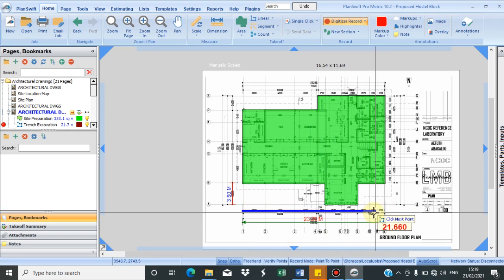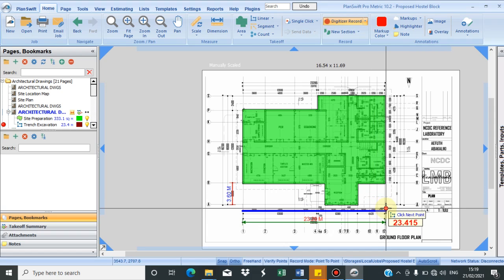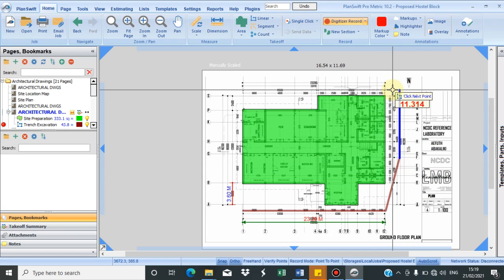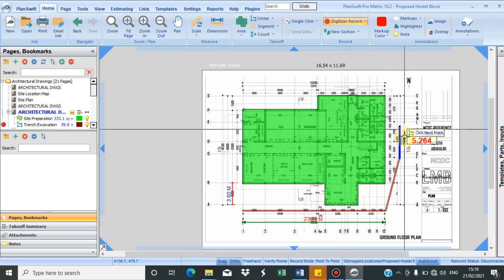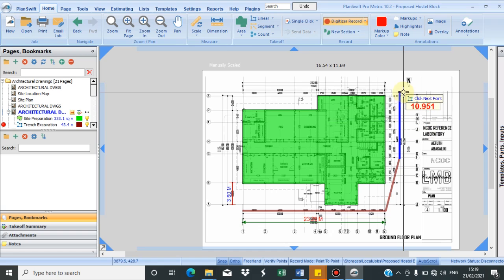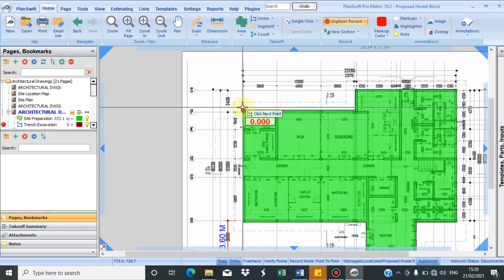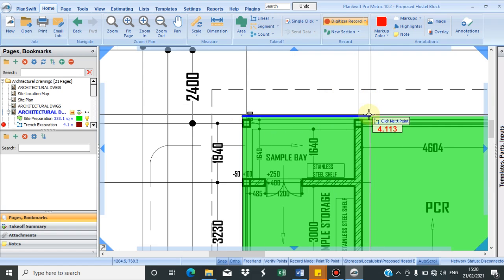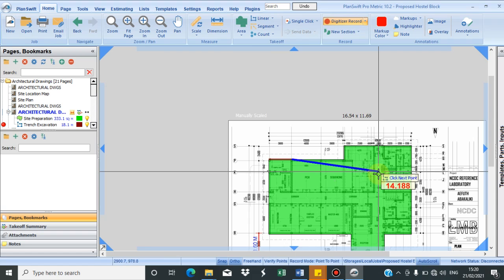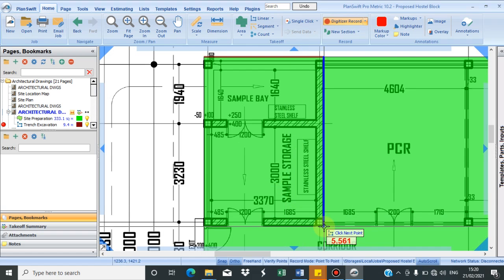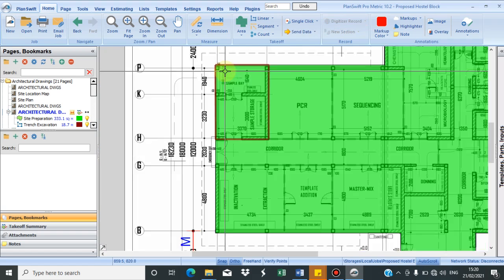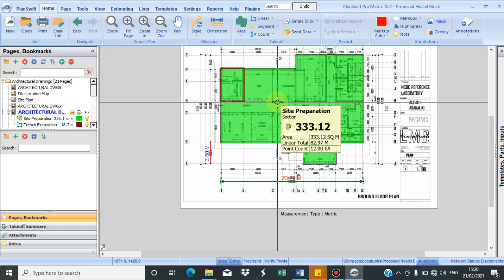Okay, so we can measure our line. Supposing I measure this line, you just measure around. I'm just playing around anyway. If you don't like it, or if you want to go back, you can just press Ctrl Z, Ctrl Z, Ctrl Z. It takes you all the way back. So I can measure my linear. Maybe I want to do block work. I can measure this, this, and this. If I'm done, I just press stop. If I want to continue, I can use new section. So that's that for linear.